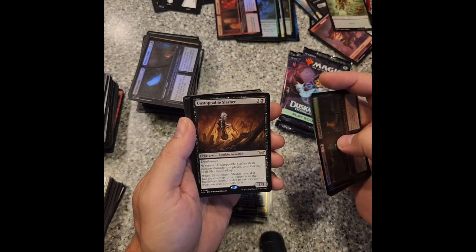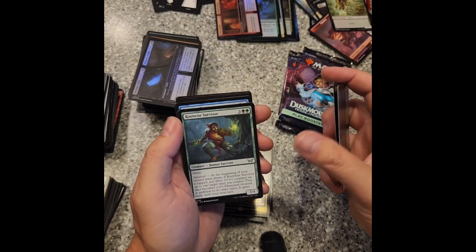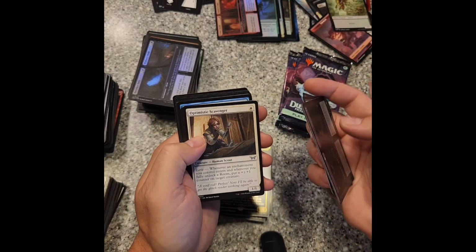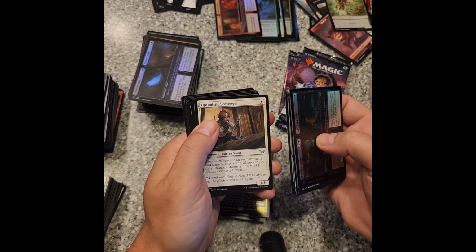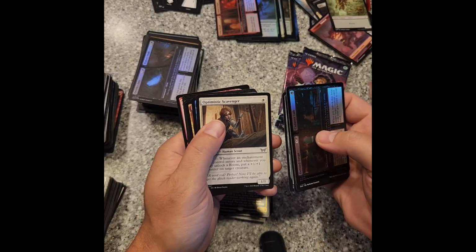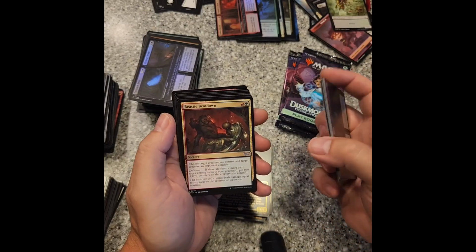Unstoppable Slasher. Rootwise Survivor. Optimistic Scavenger. Always out looking for the good side of things. Put a 1/1 counter on the target creature. Get out. Beastie Beatdown.